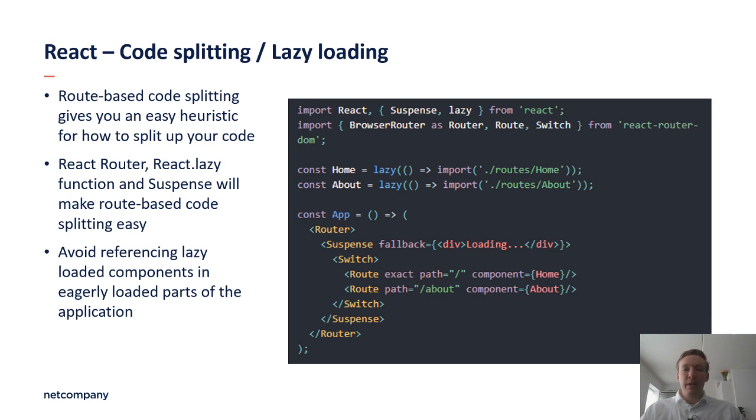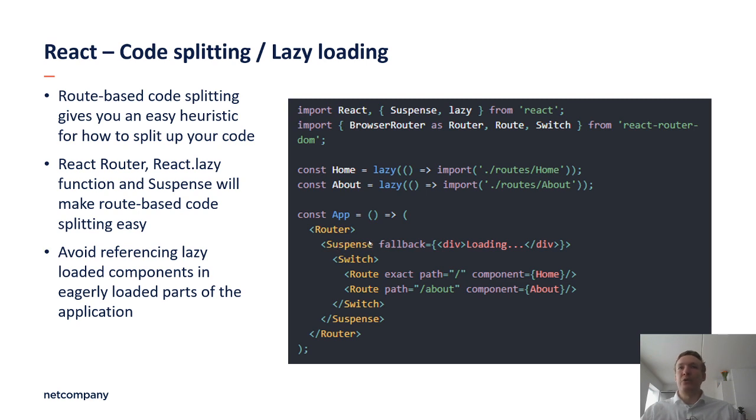So code splitting and lazy loading in React is, in my experience, much simpler and easier than in Angular. As you see here, you create this component. So you have a home component and an about component, and you import this using the same syntax as we saw in Angular, but you wrap it in lazy, which then returns a lazy component in React, which you can just render like any other component, as long as you wrap your router in suspense.